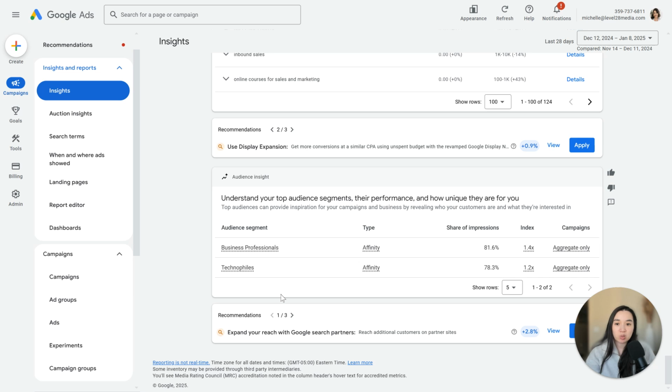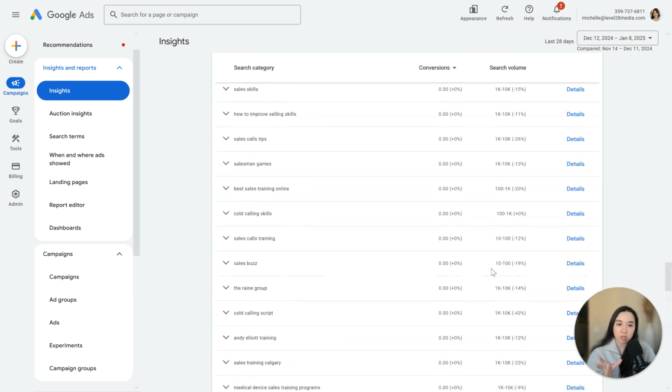So you can use this data in order to target, let's say if you wanted to do some Google display or demand gen YouTube ads to target these audiences within Google. This is going to help you identify what type of audiences you might want to consider adding to your campaign. And then as you can see down here, there's more recommendations. It's just pulled from the recommendations tab, so I would just ignore that.